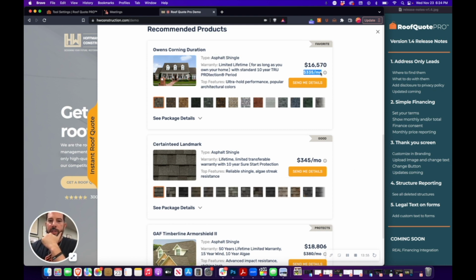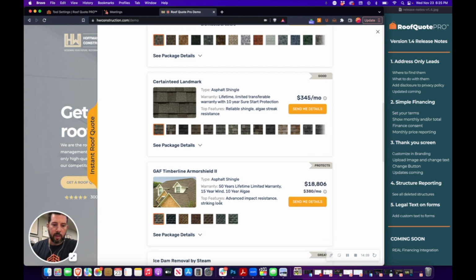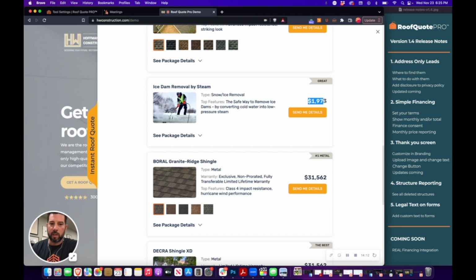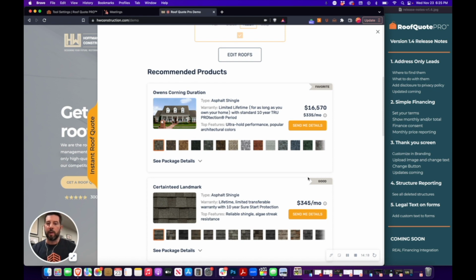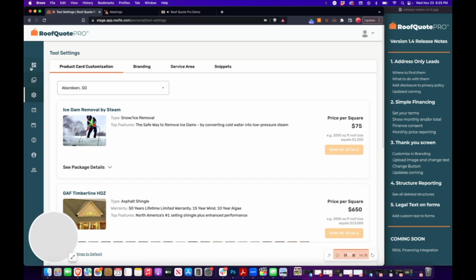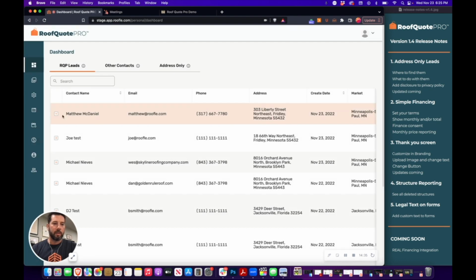So here we do see on that first product, I show both the total price and monthly price. Here we are just showing a monthly price on certainty. We're showing both here. If you look at more products, just the total only for a stamp removal. So again, flexibility, you can go one way or the other, or you can go both. Here is also that disclosure statement. If you just hover over this icon, the homeowner can see that. And go back in here. So in your reporting, you should now see a monthly price.